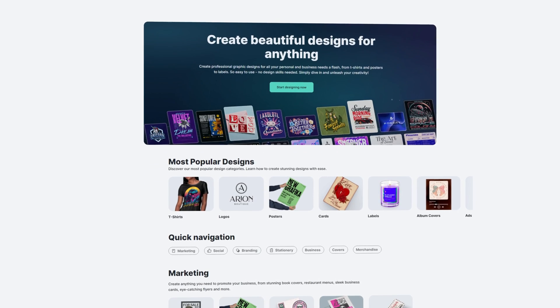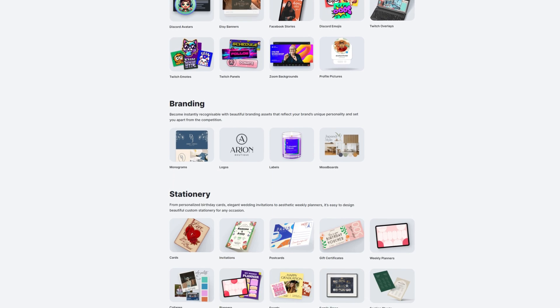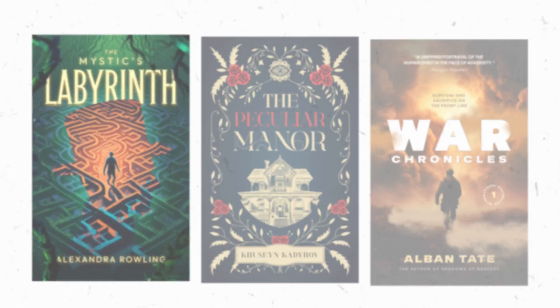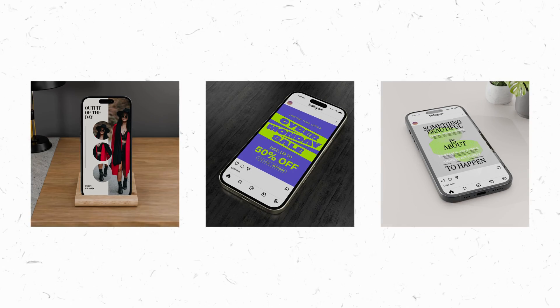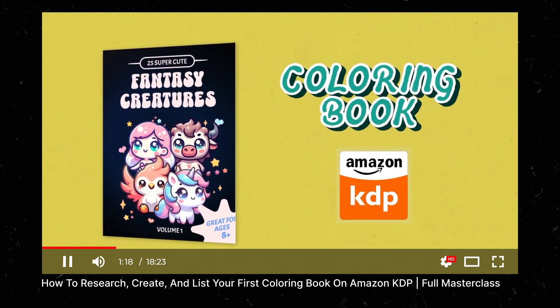What I mean by use cases are the different types of projects — you might need logo design, label design, stuff like that. We already have a complete page where you can find specific project categories along with complimentary templates to help you get started in Kittle. We have a variety of content creators, freelancers, small businesses, and creative hobbyists using Kittle for everything from logo designs, brand design, merch design, book covers, labels, signage, social graphics, and presentations. I even have a video showing you how to make a full KDP coloring book in Kittle. I encourage you to go into Kittle and try to find a project that you can't complete, because I'm not sure it's possible.